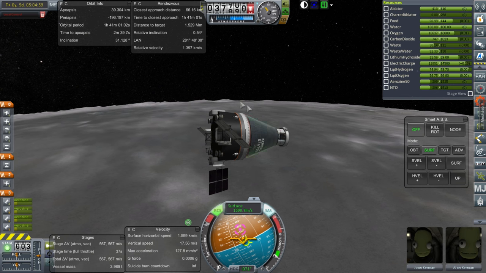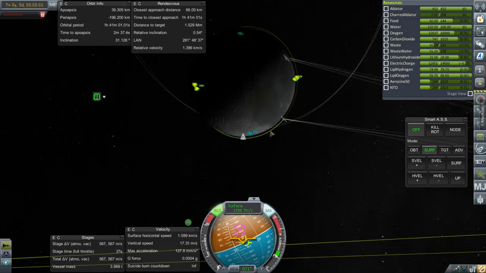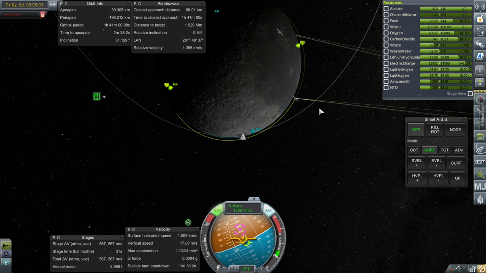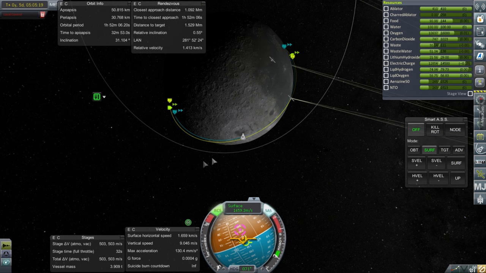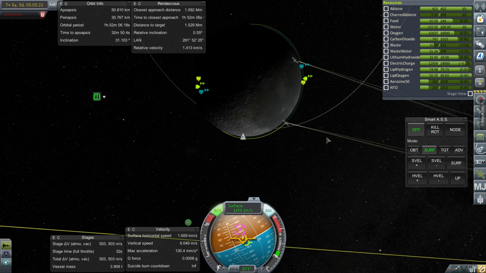Okay, well, it has a close approach distance of 50, but where is that? That's probably at some non-existent point, isn't it? Typical. That should get us a rendezvous in a few orbits. We're closing by 500 kilometers per orbit, so 3 orbits will do the trick. Or a little bit over 3 orbits. 30 kilometer periapsis should be fine around the moon, I think. Should be safe.